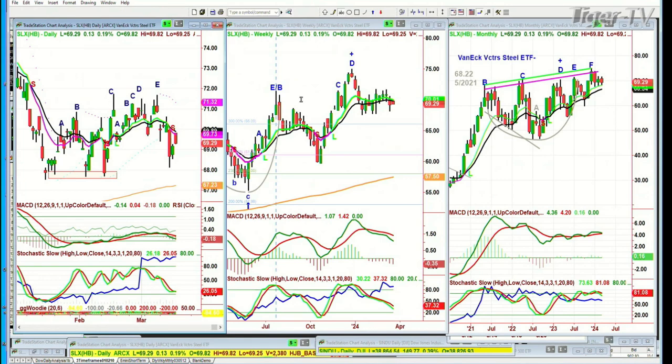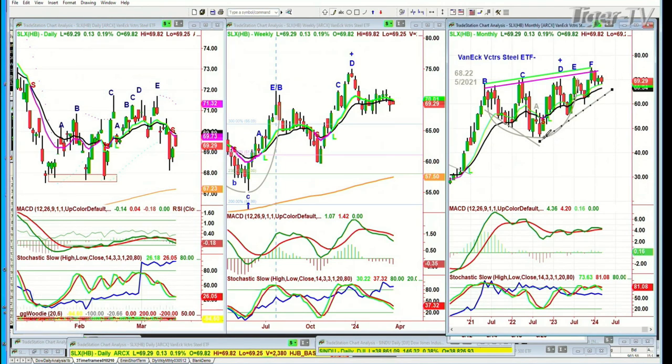Here's a technique that I'll be discussing as well. Very simple. You take two lines, you just draw them to the tops of the candles, and that gives you the inside track. Repellent zone, so it keeps pulling back when it hits it, or the propellant zone when it comes down to there. There it is. There's a propellant zone, right? So when we do this, just easy techniques that you can use. And it says steel is just kind of in a sideways trading band.